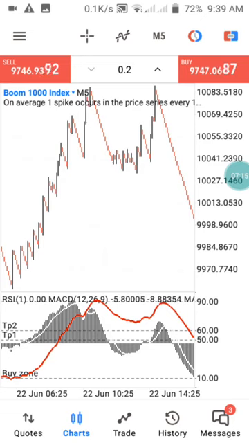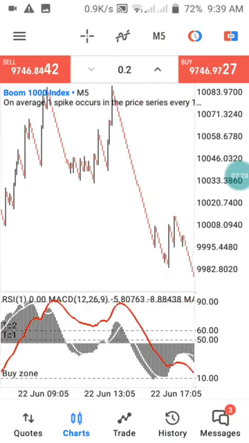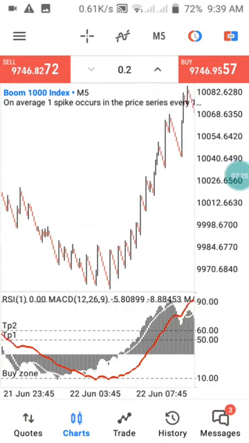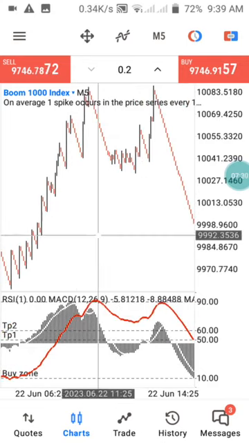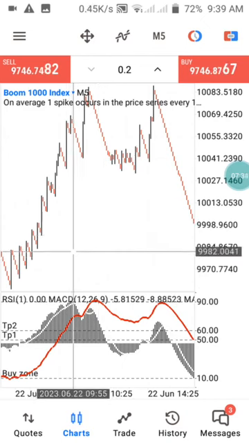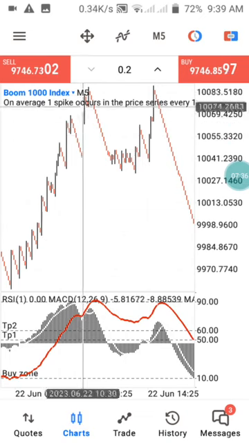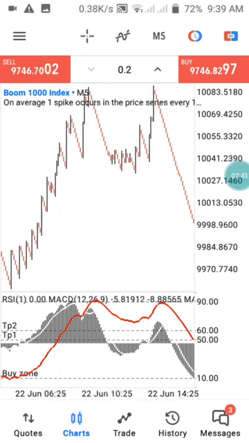So you find an entry at this particular area, and the one thing you need to do is to confirm it. Then you move it from the beginning to the end. If it still remains on that 90 level, you know this particular entry is confirmed. You see, that's exactly what you need to do. Even if there is a spike, you are still going to make your profits. Just count out your 10 candles to 20 candles, then you are out of the market.